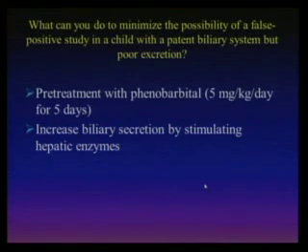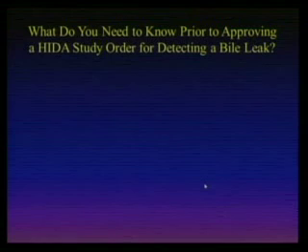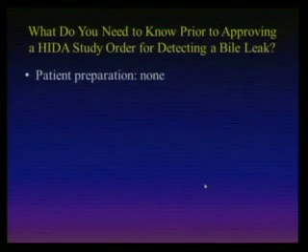So it's indicated in all infants? Yeah, all of the babies with suspicion for biliary atresia. Oh, so you give it every time. Yeah, every time we give them the recommendation. And then you just tell them, if the study turns out normal, no problem, no doubt. And if the study turns out to be positive with suspicion for biliary atresia, then you have to go back and do this again because that study is indefinite. Okay. So Daniel already answered early on for bile leak: no preparation, and then the order goes ahead.